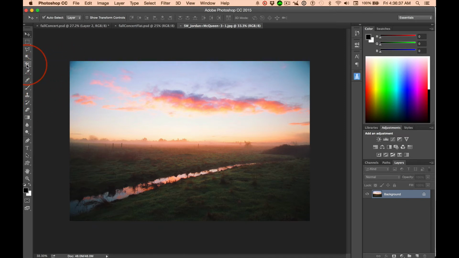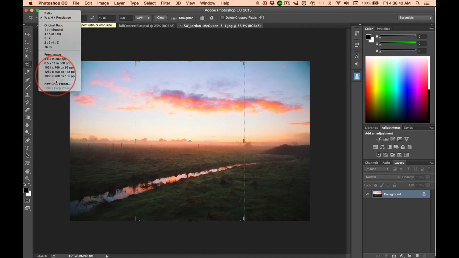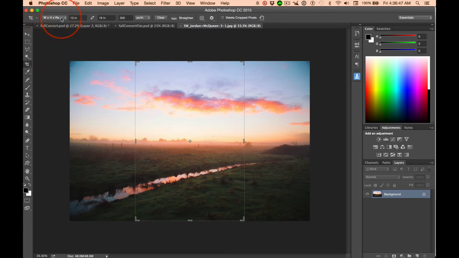So the crop tool, the letter C, and the crop tool has wonderful options right here. Here is width, height, and resolution. I set the width to 13 inches, the height to 19, and 300 pixels per inch, the size we're trying to work at, right?